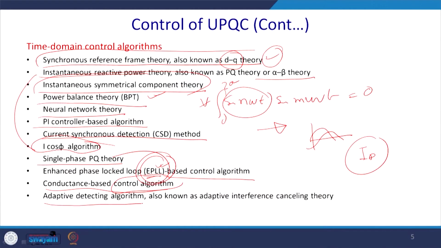An adaptive detection technique is known as the adaptive reference and cancelling theory. Mostly this is the wavelet based theory. When there is a load change, it is detected. Based on that, we may have some kind of analysis, and we can try to evolve the control loop, maybe the MRAC or another method, because you try to estimate the two quantities from two methods. One is the adjustable method, another is the adaptable method, and you try to get the actual value of theta. Mostly MRAC has been used to estimate this PLL, and then it is applied here. This is generally the technique most researchers follow.